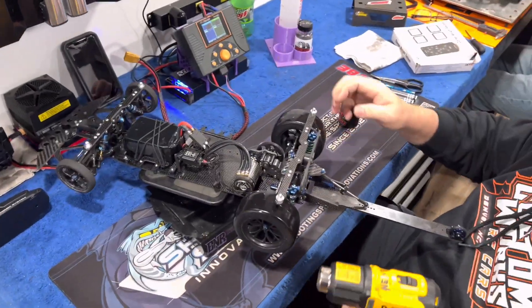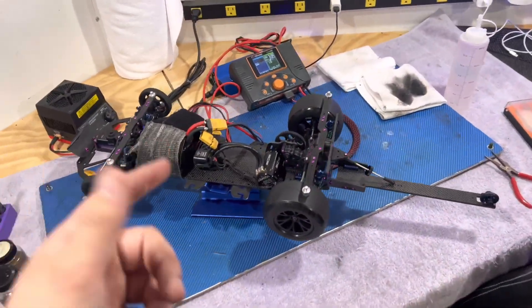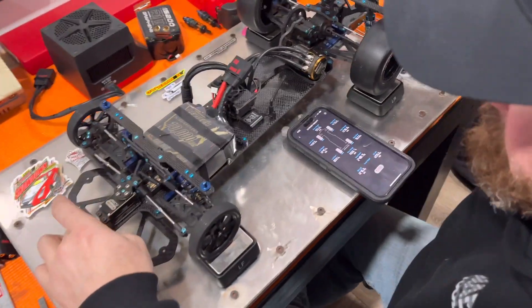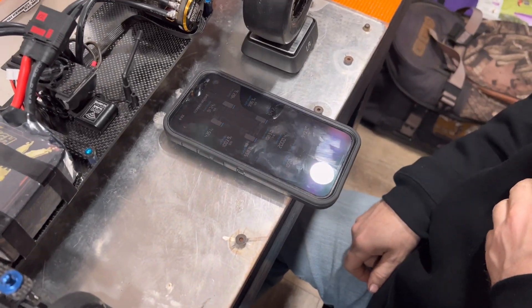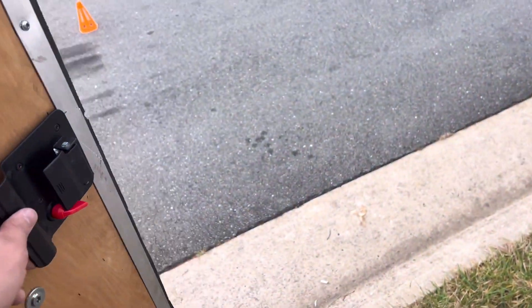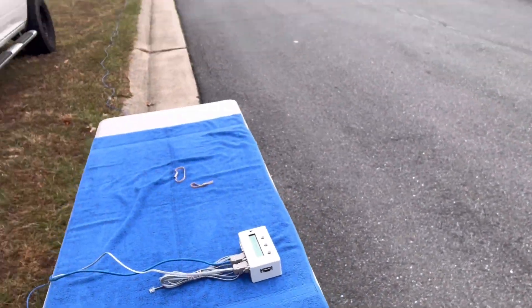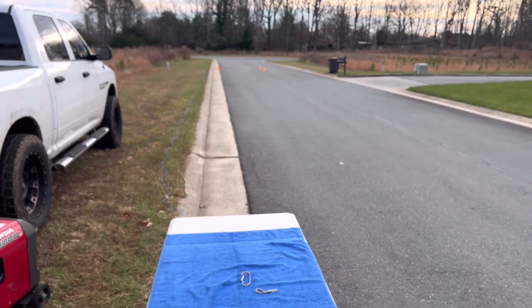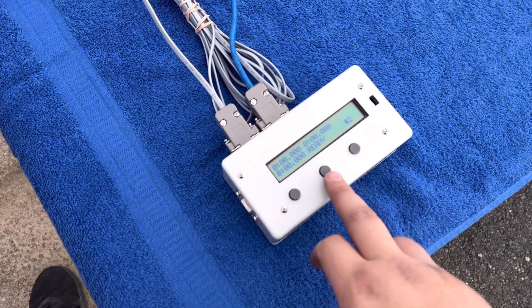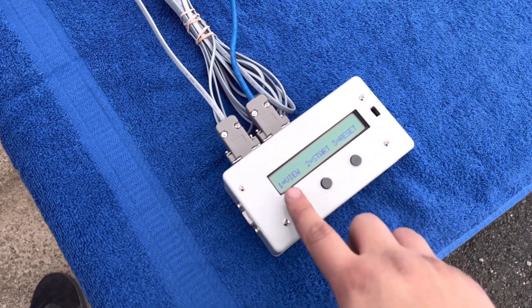What's up guys, Big Nev back with another video. Today we are doing a little bit of testing with our drag cars. I got my pops getting his tires ready, Papa Nev. Got my car chilling over here. Then we got Mr. Jay Kennedy doing some scaling — let's see if we're allowed to see those numbers. We got a new timing system today, we got a Track Mate single-lane timing system, got it all set up. This system does ET and mile per hour, and it keeps a log of your last 10 passes, which is cool.